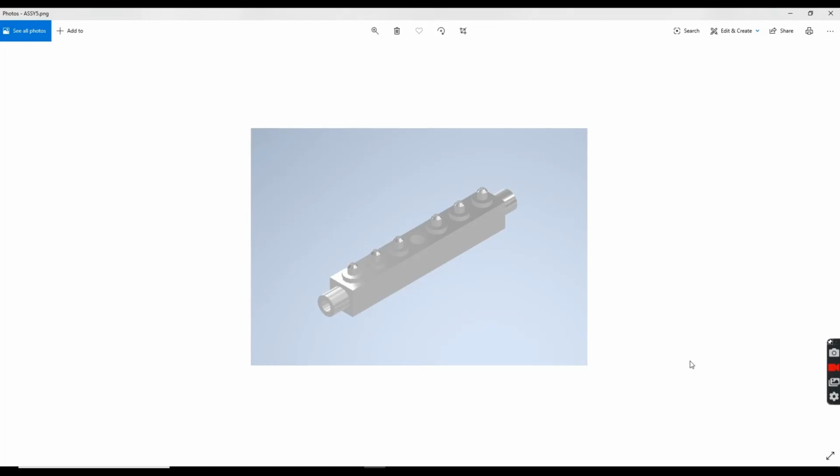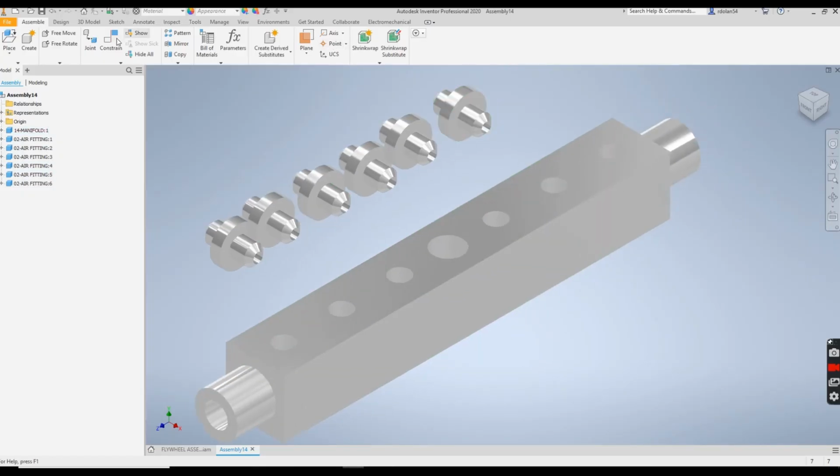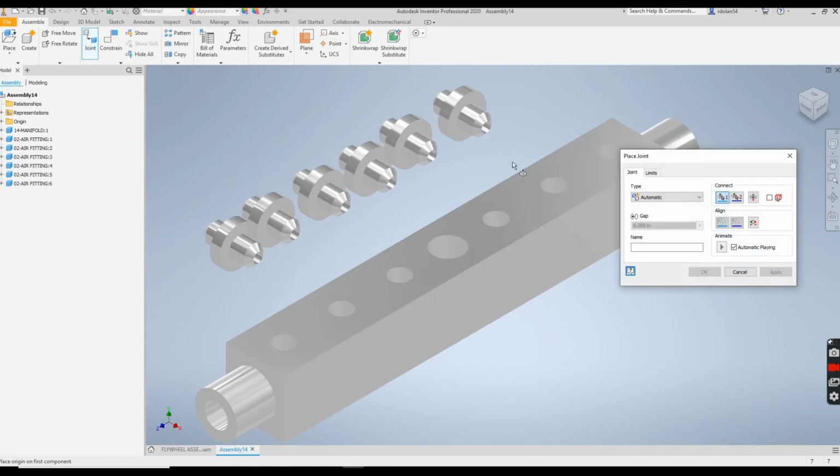Manifold assembly, and that's going to consist of our manifold and 6 air fittings. Again, I've already brought them in. These are nice and easy. I'll go to joint. I know I want these all rigid, so I'll set them now. And I'll just go from here to there. I'll have to flip that one around, pick apply, there to there.